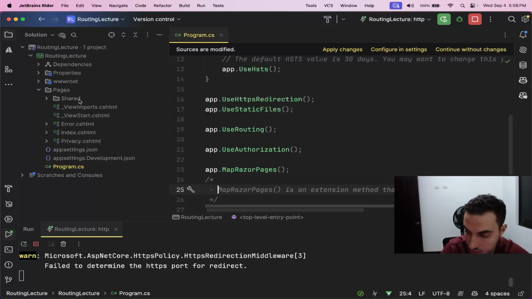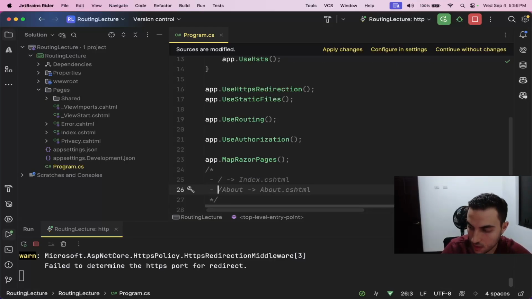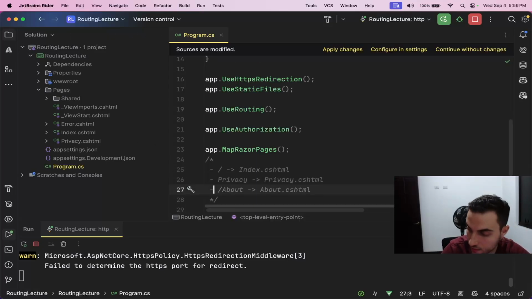So it is going to say if the user goes to the root of the application, then I'm going to be targeting this specific Razor page. If the user goes to privacy, it should be privacy.cshtml. And finally, if it is error, it should go to error.cshtml. So far, so good, pretty simple.